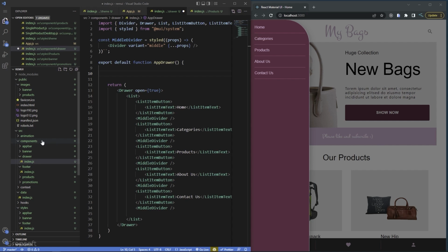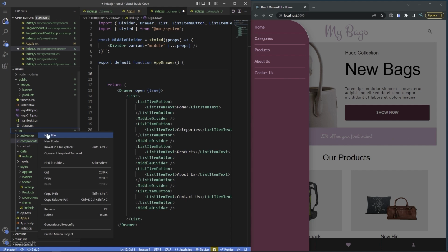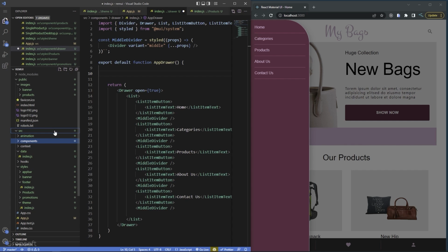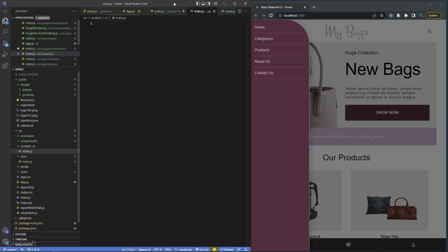So what I'll do is come over here and create a new folder, and we will call it context, right? Okay, I think that already exists. I already created it. Yeah. All right, so inside of it, I'll create a new folder called UI, and within that, I'll create an index.js, like so.